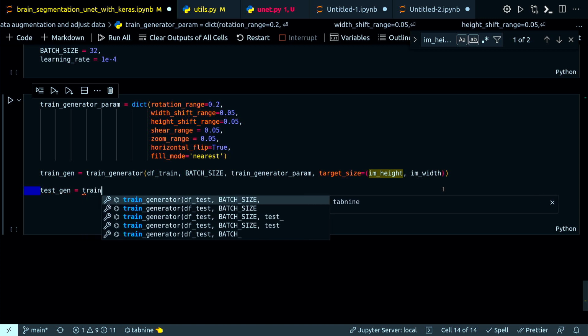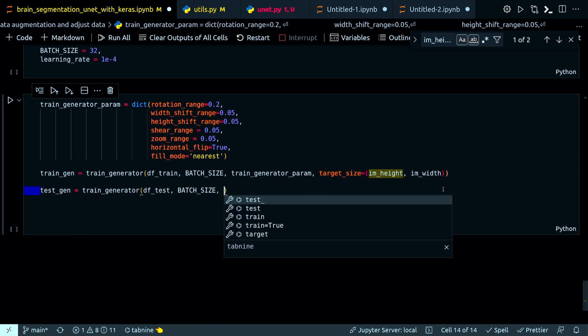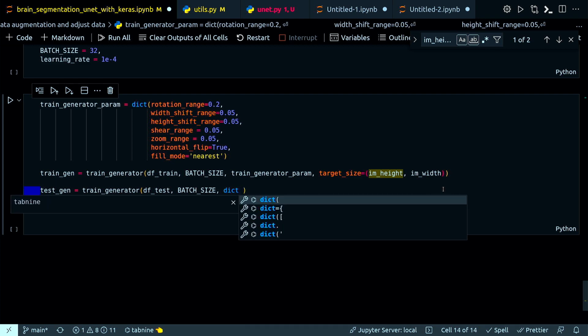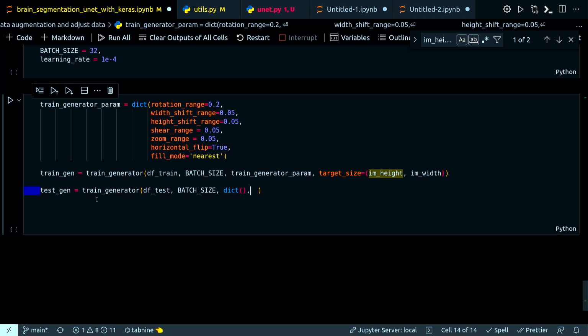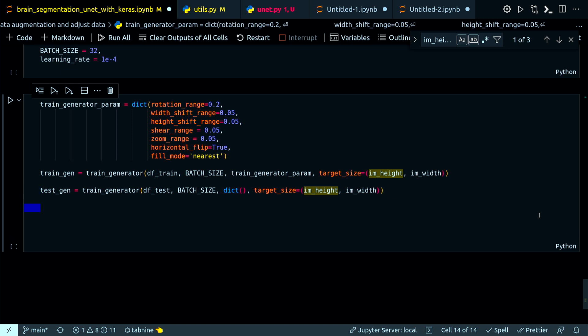Equal to train generator df test batch size, and because it's a train set, I only need to define a dict like this as my third argument, which should have been the train generator param. That is all the augmentation param, but because this is my test set, I'm not going to separately apply the augmentation. All this augmentation will only be applied on the train set. All right. And so what else? I need to give target size here. All right. And now my model.